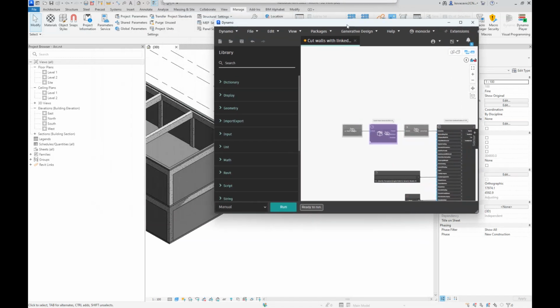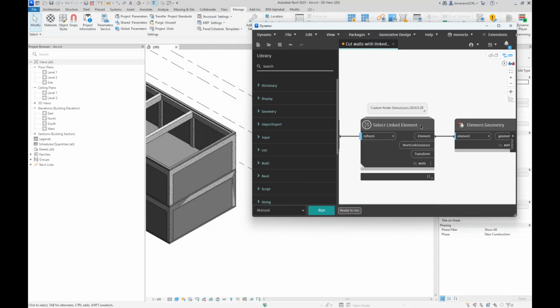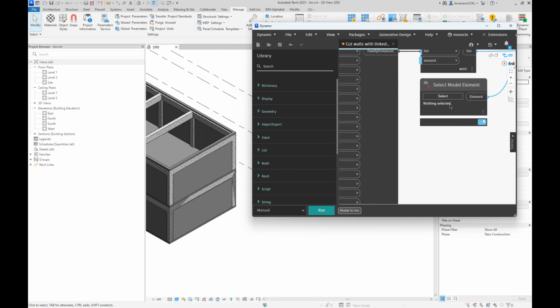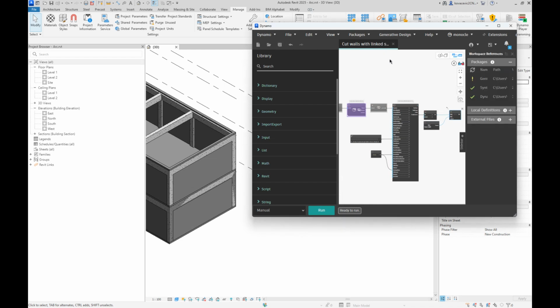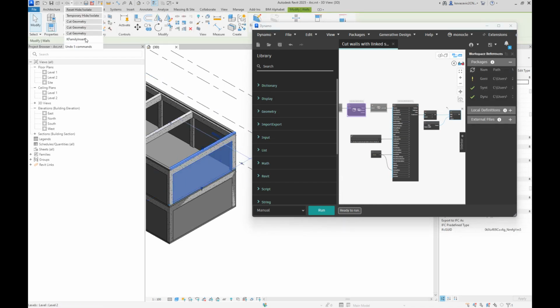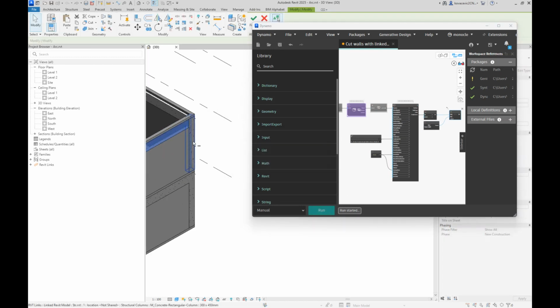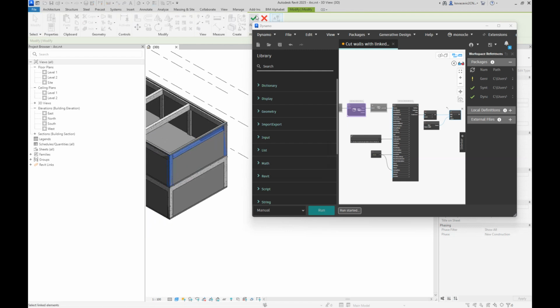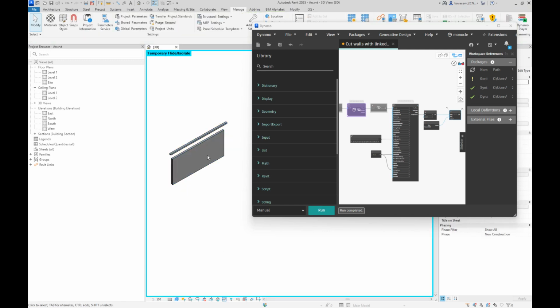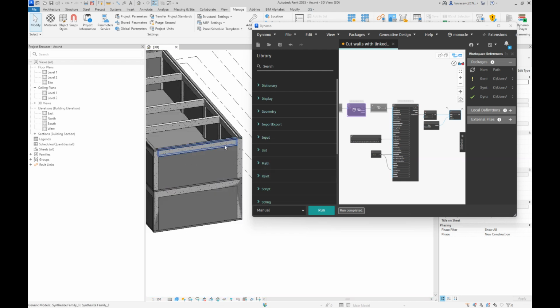Okay, so we want to cut the wall, and okay, let's select the structure elements. And okay, now finally we did cut for the columns and for the beam.